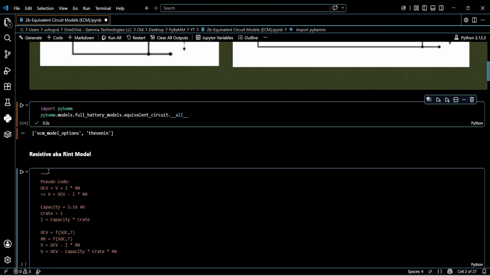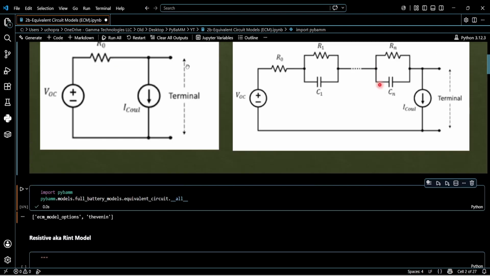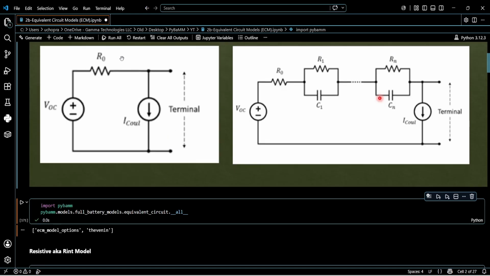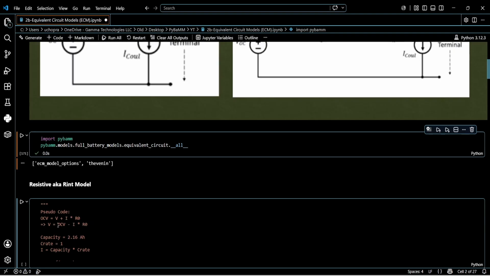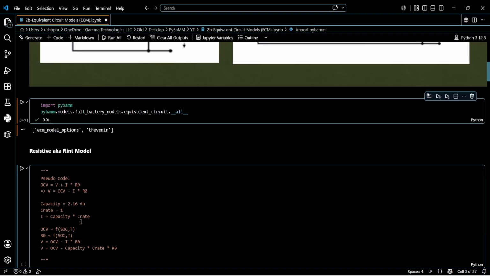As we can see in this image, the open circuit voltage is nothing but the terminal voltage plus the voltage drop across the internal resistance R0. So that's the voltage balance equation: OCV equals V plus I times R0.